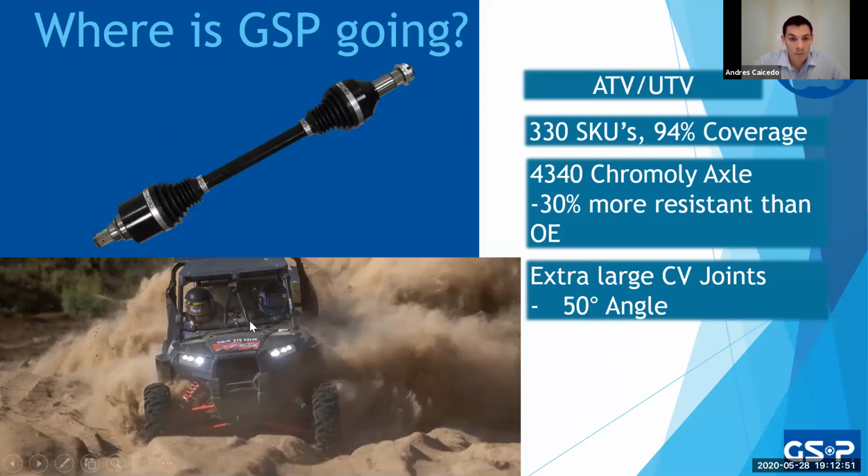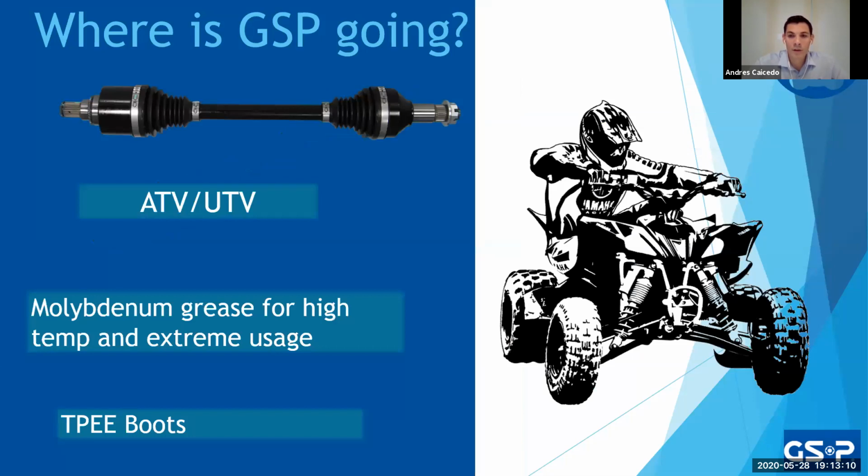ATVs are like side by sides. I don't know what they're called in each market. I'm very sorry, but there's one person, there's two person, there's up to 6 people that can ride these. In the US, they're used more for fun, but I know, for example, in Colombia, where I'm from, we use these a lot in the farms to get around. Instead of using a motorcycle, if we need to haul something, we just grab one of these, and we're able to go pick up what we need and come back, and you just leave them anywhere. And since they're exposed to the elements, all these parts are always breaking. You always have to jerry-rig something. So here we have these parts now.